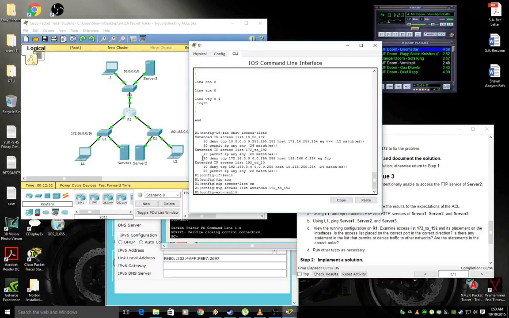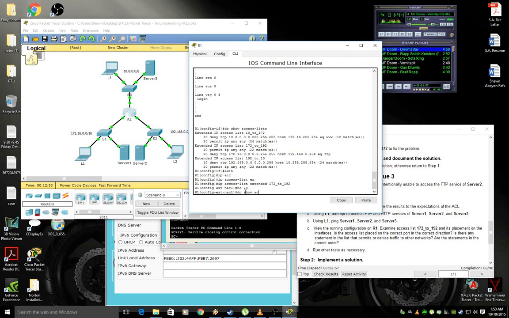This is why the Cisco IOS software is so good. And in real life, you could just make a text document to keep all this stuff for future use, and just copy and paste it in there. But since it's sequential, what we could do is just hit no 20 and do show access-lists.